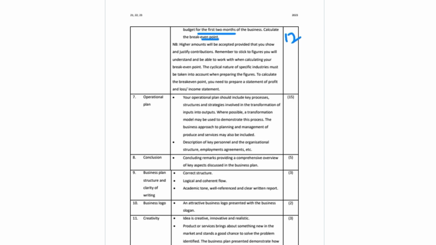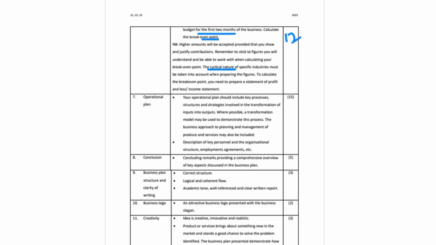Also include the cyclical nature. So what does the cyclical nature say? If you have a business that has a tourism aspect to it, or some sort of seasonal aspect to it, then you need to consider that. That's why I like the 12-month projection, because it gives you a sense of a season. If there are certain times of the year when your sales are going to be more, or less, that will impact the profitability of your business. So that is what the requirements are.